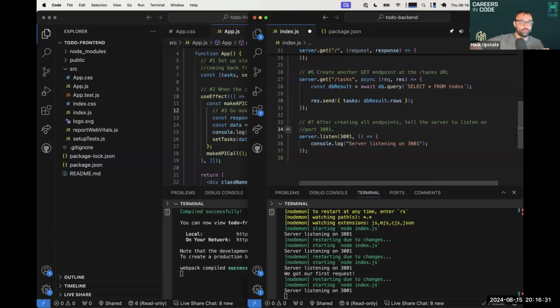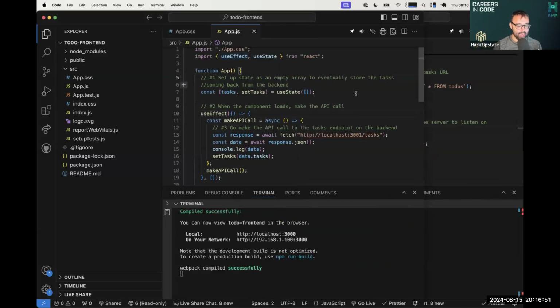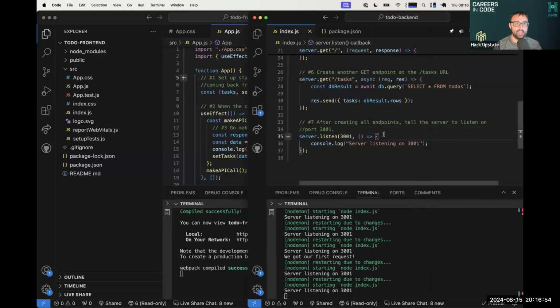Now, the server's in chill mode. It's like, I'm listening on 3001, but I'm not going to do anything until you send me a request. So the server's out there running in the background. NPM started, nodemon is going. It's chilling. Now we come over here and we say, hey, someone has loaded the front end. They went to mywebsite.com, they went to myawesome-to-do-list.com. They now need to do the front end stuff.